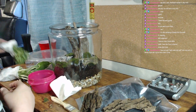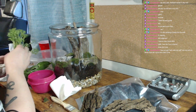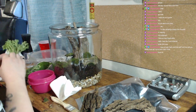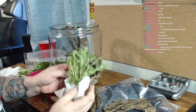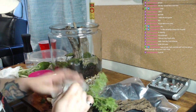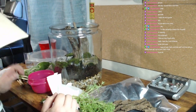So I got some different little things. I don't even know what these are, but they were growing great outside. I figured they'll probably go great in the terrarium. Let's put some of these things here. Kept them nice and moist.